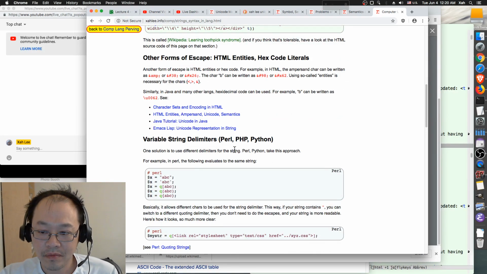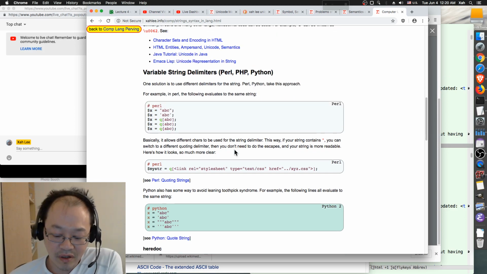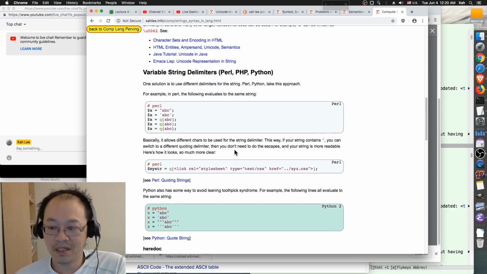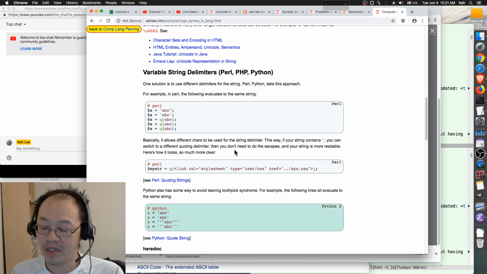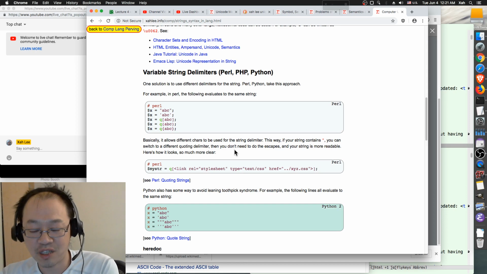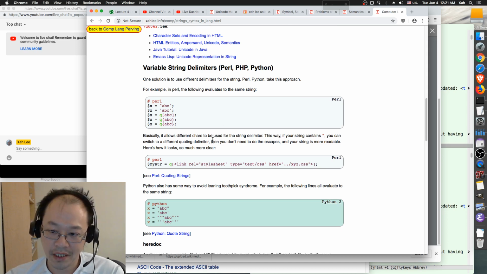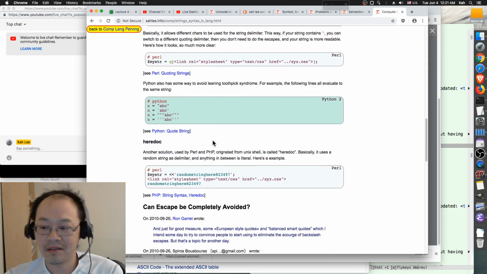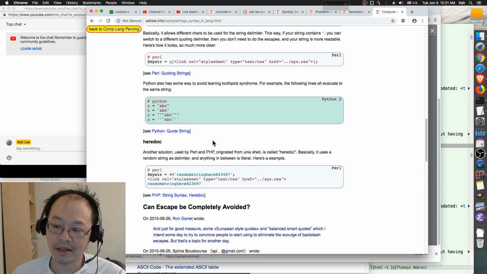But in different computer languages you have alternative string delimiters. For example, in Python you can use triple quote, so you don't have to escape stuff in your text. This is extremely convenient. You have that in a similar way in Perl and PHP, and in a restricted form in Golang.